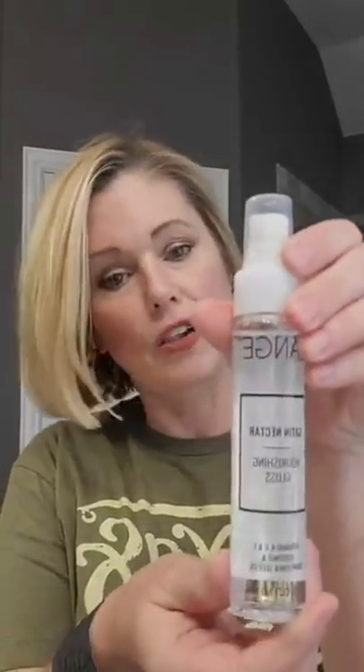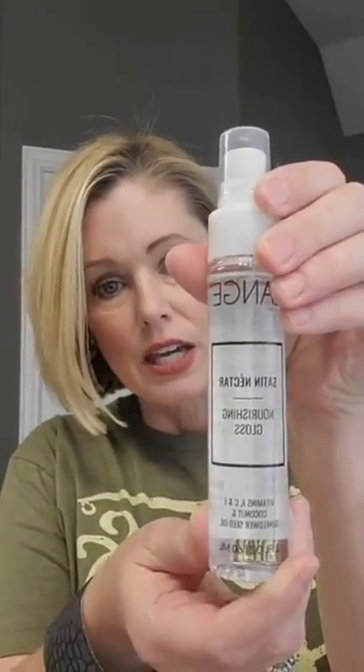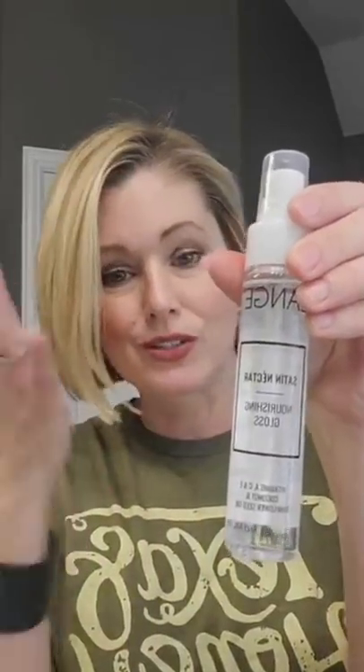I'm not going to use too much right now because I already have it on there. So those are the things I use while my hair is wet. Then I blow dry my hair. And even if I'm going to curl it, like I'm showing you guys today, I start with it this straight. This is how my hair looks if I just straighten it.